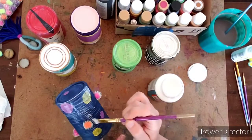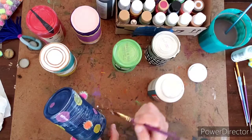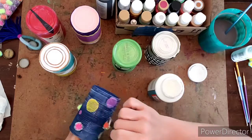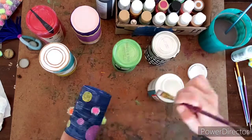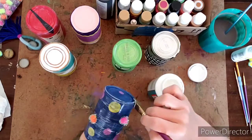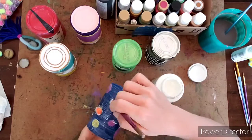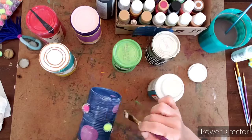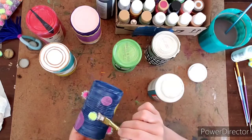So for the ones that have embellishments on it, you can actually put some of the Mod Podge directly around it or over the top of it. For these pom-poms, I'm actually not going to put it on top of there, of course, because I like the fuzzy look. But I'm not going to be too concerned about the fact that I have any of it on the actual pom-pom. I'm just going to make sure I get all the paint and just kind of get as close to the pom-pom as I can without completely covering it.